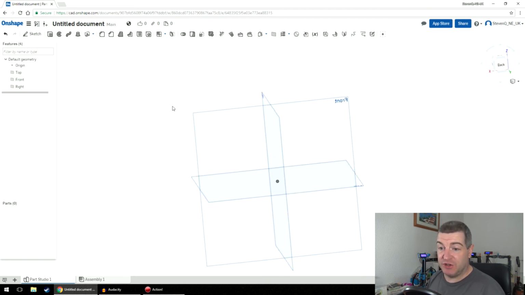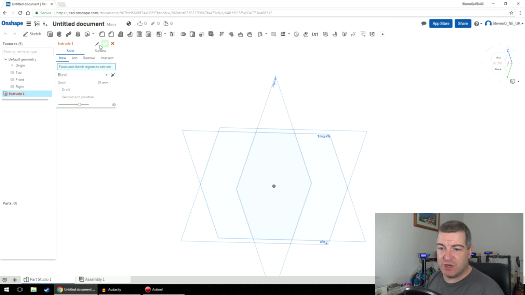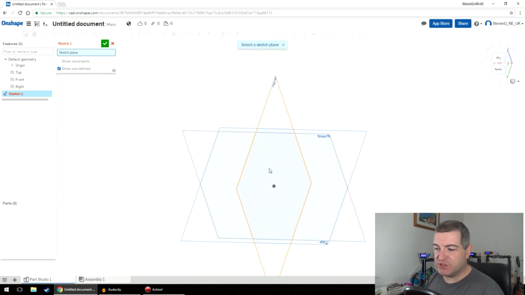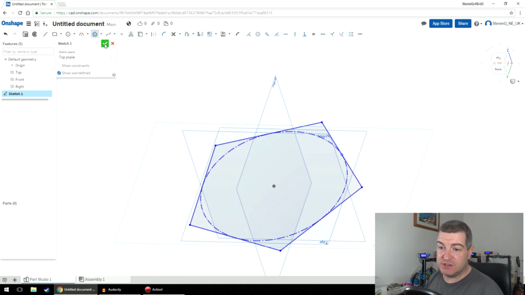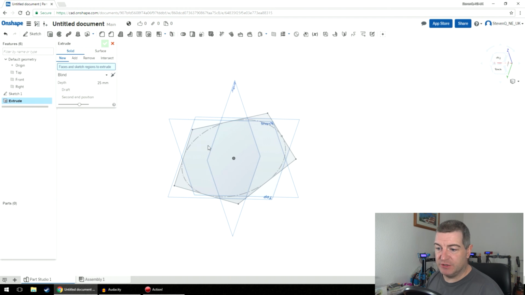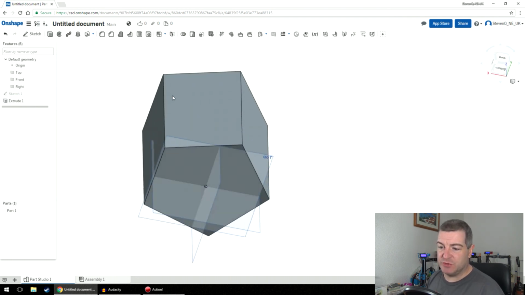So finally what I'm going to do is show you how shell works. Now shell basically means it hollows something out. So if we sketch, no, not extrude, sketch. If we sketch on this plane, that's right. We sketch a polygon, let's make it big, and let's give it 5 sides. And then if we extrude that up by some amount, there you go, we've got something that's pretty weird.